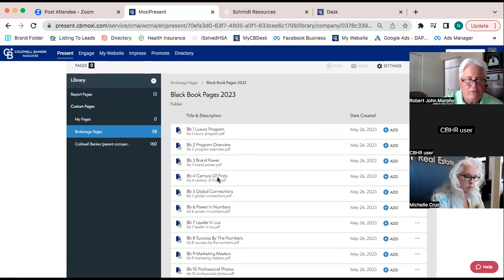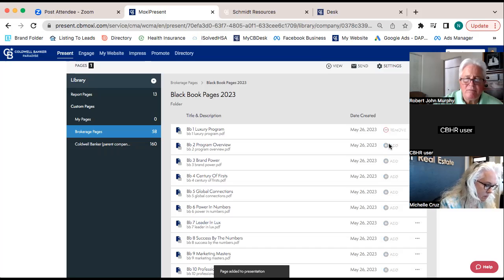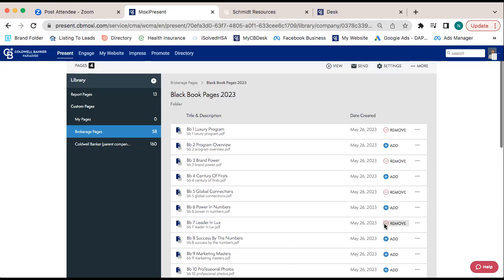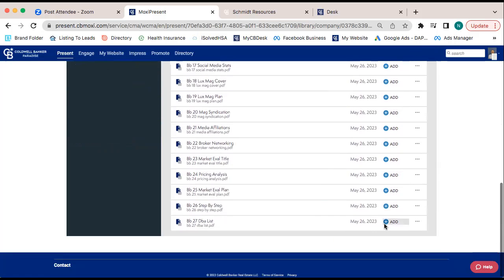We've gone in and tried to name them in correlation to what is on the page. So hopefully if you've got the black book up next to you, you can make a good reference so you're not just blindly adding and then having to delete them. But you can go in and through this blue button here, just go and add the ones that you would like. So we'll just add a couple. There we go. And you can scroll down and see all of those.